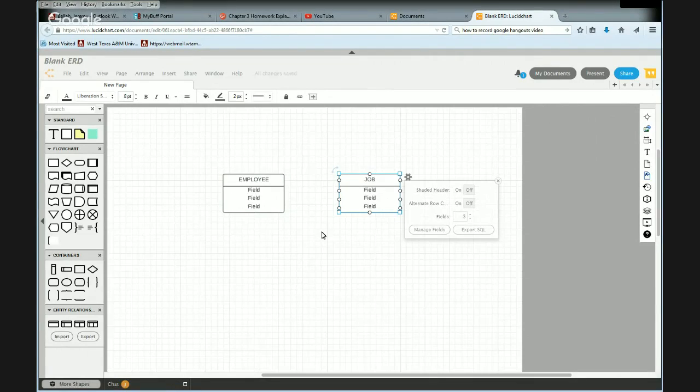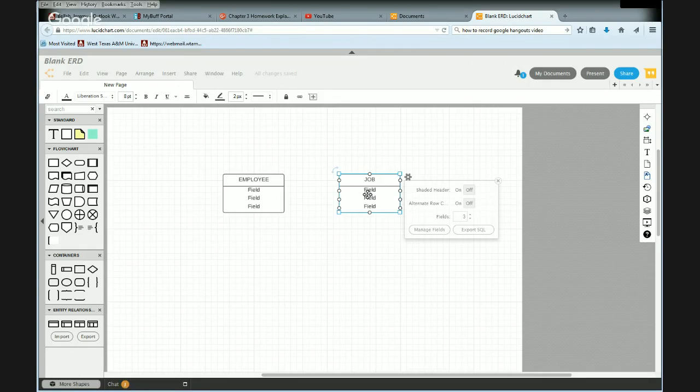Now for the relationship between the two, I need to think about the information that's being stored in there, or the data that's being stored. So for each record in the job table, there are multiple employees that could have that job. So again, looking at the actual tables here, we've got a number one, which is the clerical job, and there are actually two employees, McDade and Ruayardo, who have that job code.